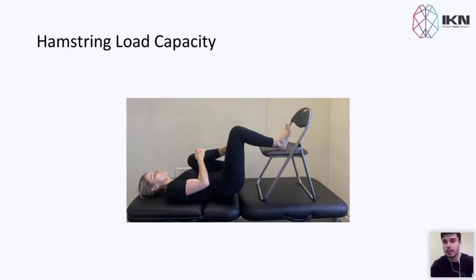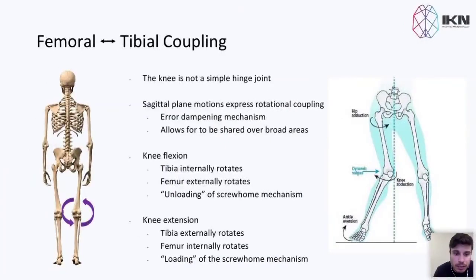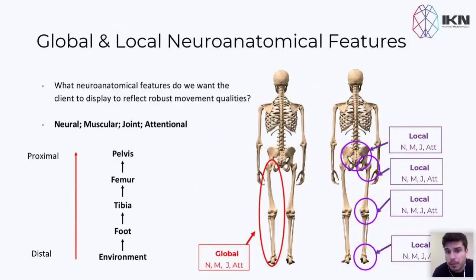So hopefully that was insightful for a lot of you. It's a different way of viewing how we approach the lower limb, but this is, at least from our perspective, the way that a lot of rehab, a lot of treatment is going: looking at not how we can just fix symptoms. That's important, and we go through that a lot in our courses, but how can we actually understand how the lower limb as a whole should behave to handle stress well, and then looking more locally. So remember, looking at the global versus the local behaviors. Globally throughout the limb, it needs to take on certain behaviors to handle stress.